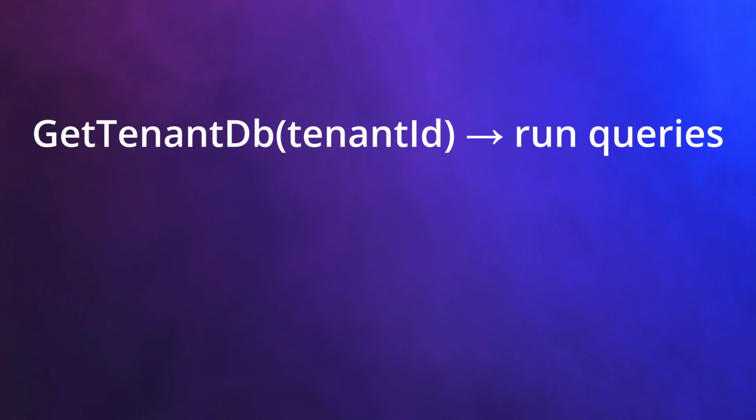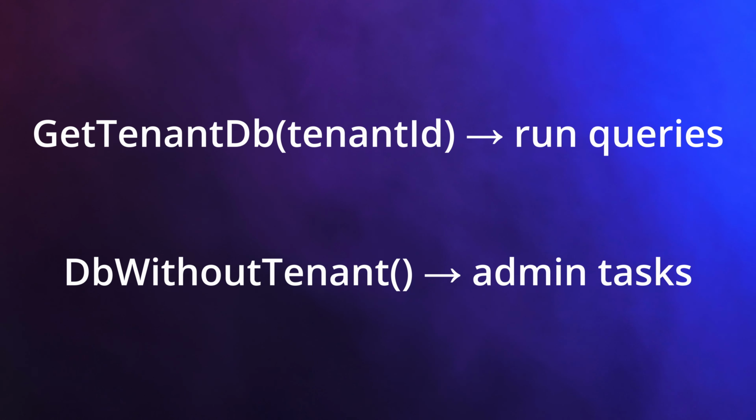Let's build the first layer. You want a system where the default path is safe and unsafe queries are hard to write. I will show you 2 patterns you can use in real code bases. Pattern A is simple. Use one entry point for database access. That entry point requires a tenant ID parameter. If you do not have a tenant ID, you cannot run the query through the normal path.